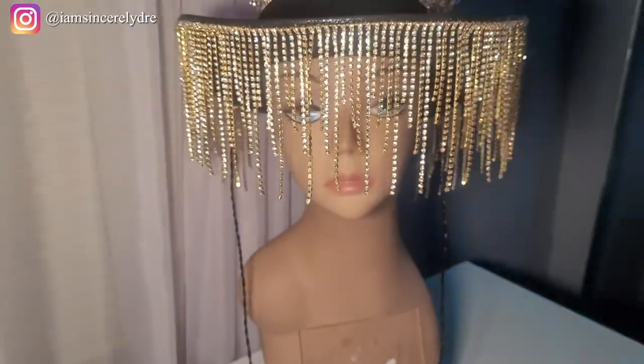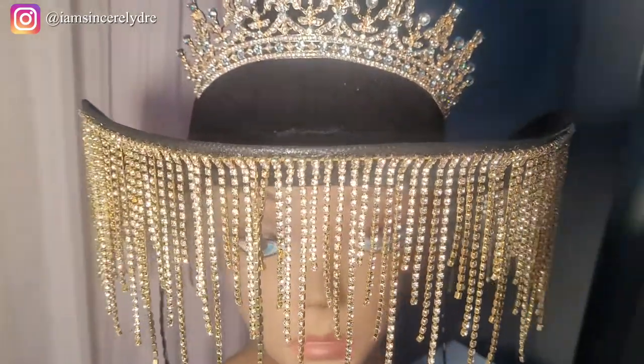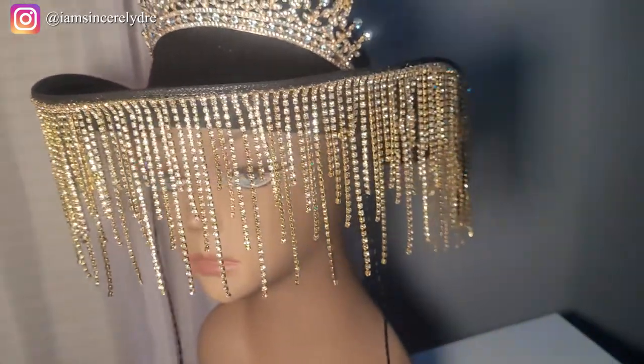The only thing that I would add maybe is to that headband part, where the hat reaches the brim, maybe I'll add a strip of gems right there. I'm not sure, because I don't want it to look too fedora looking, but I really love the outcome of this. It was so cute.